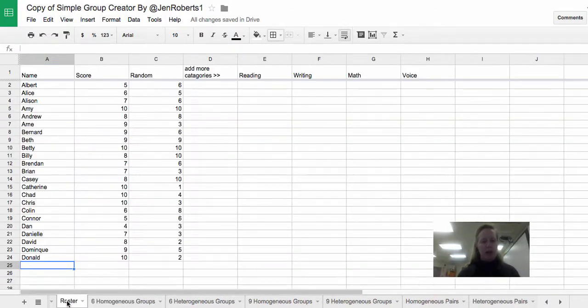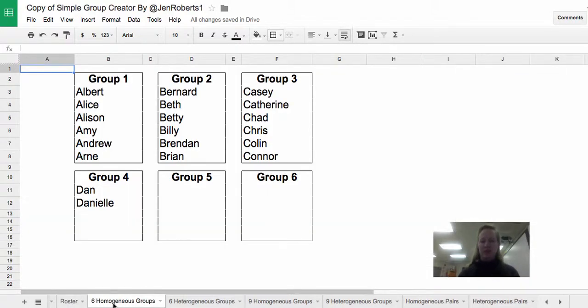But let's imagine I have an even stranger group, where it would give me 20 students. The homogeneous groups would start to look a little funny. I'd want to redistribute some of these kids. So all I have to do is figure out who I want down here. So I'm going to move A19 and A18 down. The formula is equals roster exclamation mark A19.